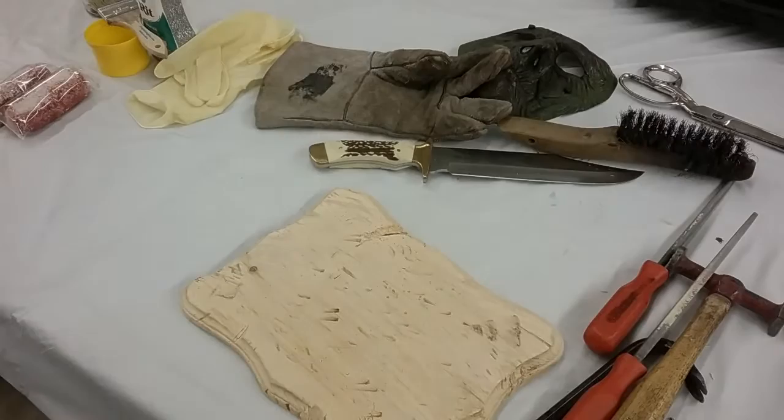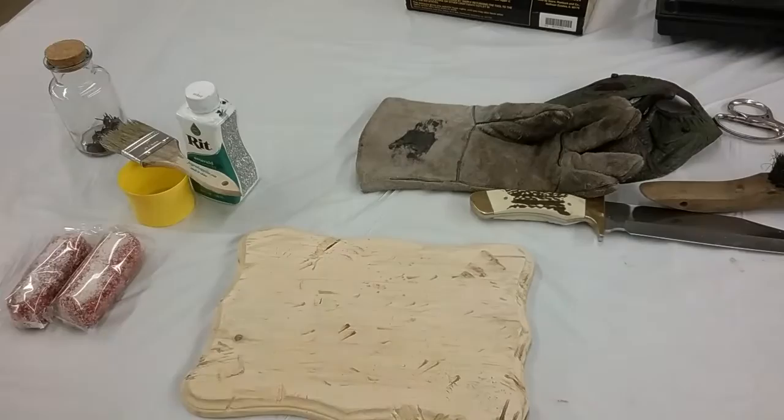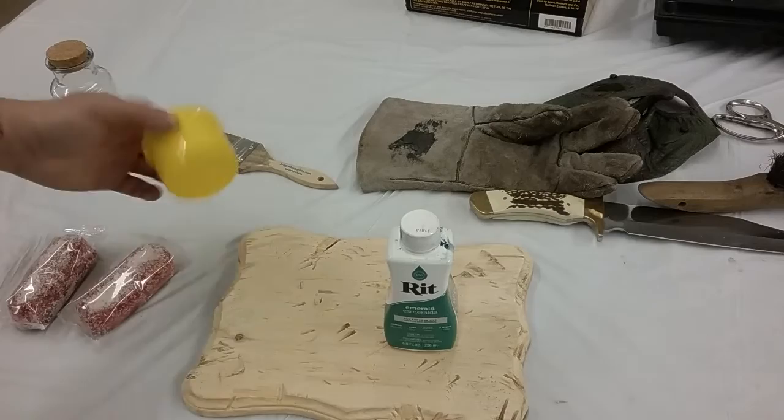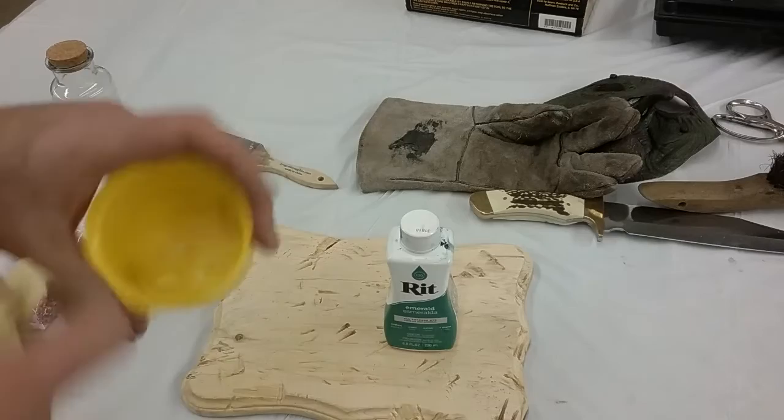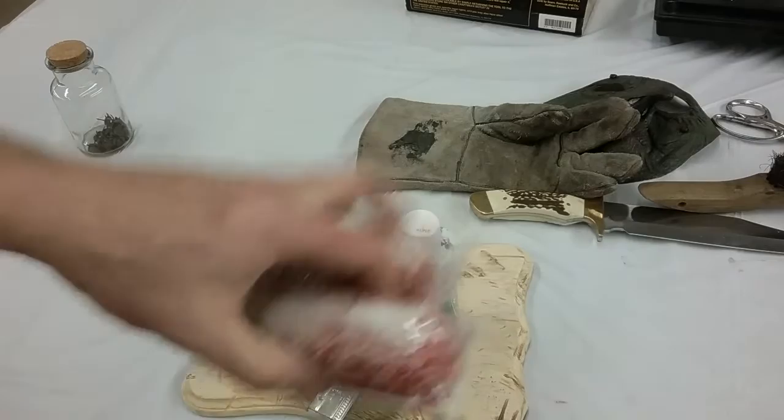So my plan for this plaque is to go ahead and use Rit Dye to stain it. I use Rit Dye in a lot of my stuff — on my pumpkins, distressing clothes, everything. It's cool stuff, it sticks to a lot of things. I've got some emerald green; I thought it would make a cool background. I've got some great stuff mixing cups — I always use these because there's no hole in there, so they're great to mix a little bit of stain or glue. I've got a nasty old brush. This stuff for this size is like $3 at Walmart — they've got like 20 different colors. Let's get going.